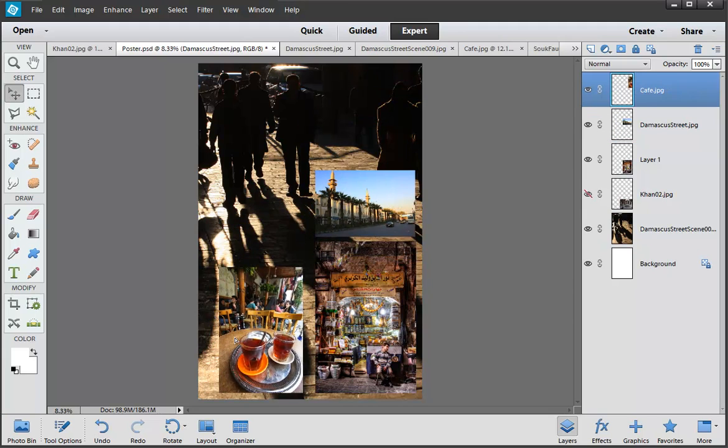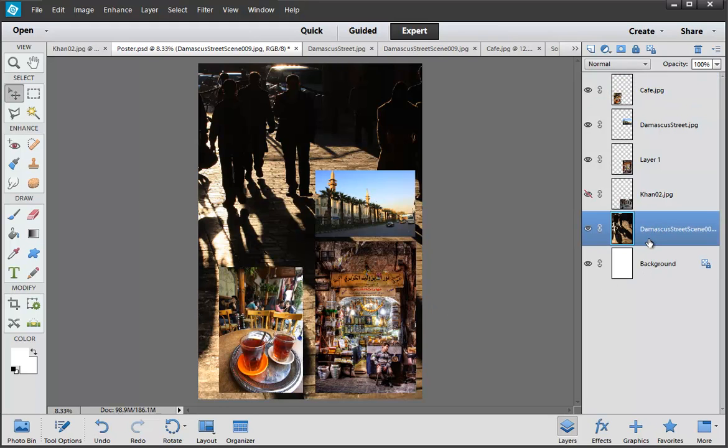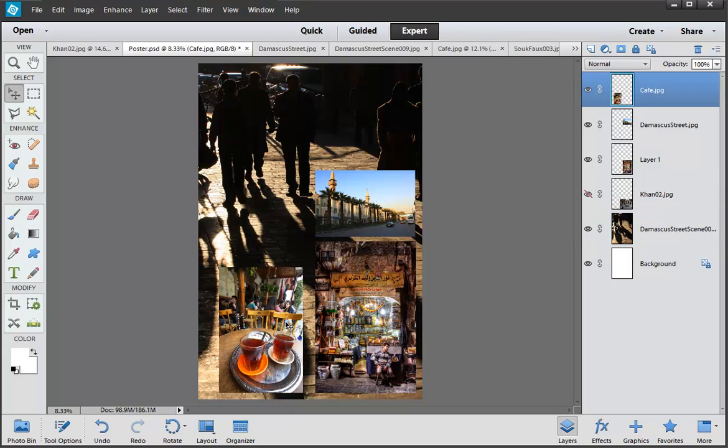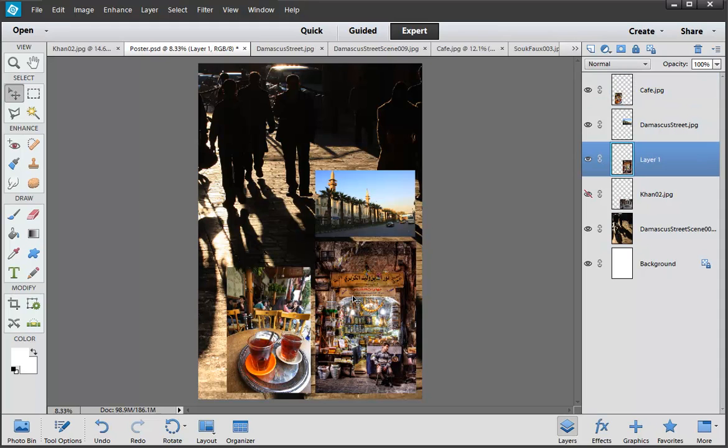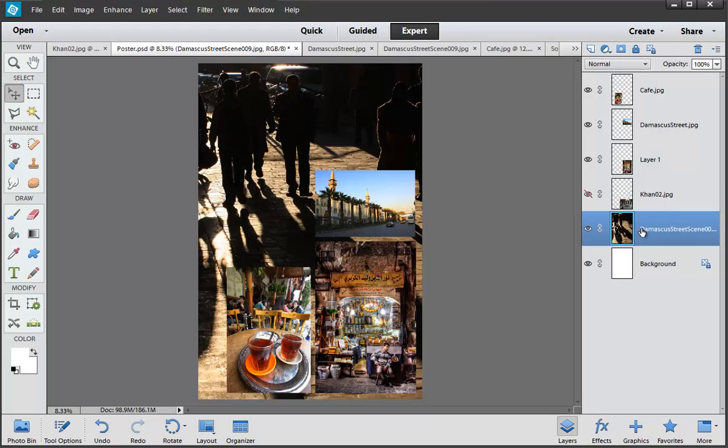Okay, so I've made a multi-image poster very, very quickly. Do you remember what we did? Because we've got a white background, I can take the Damascus street scene, absolutely wonderful city to photograph in, very kind, very sociable people. I've been there 4 times and have found them incredibly hospitable, polite, correctly behaved people. So I just don't know what's gone wrong there. I guess they've just got a government that's just a little bit different. It's such a shame. And I'm going to bring the opacity of this down just a bit.